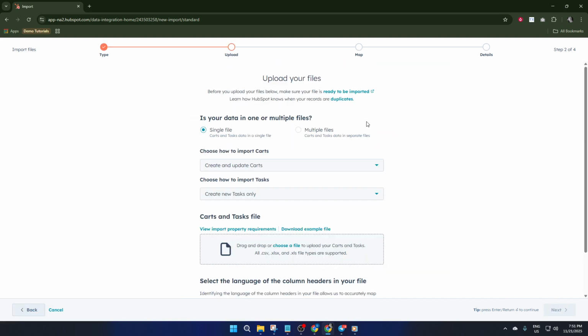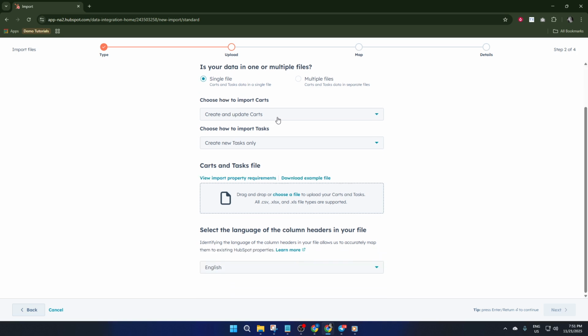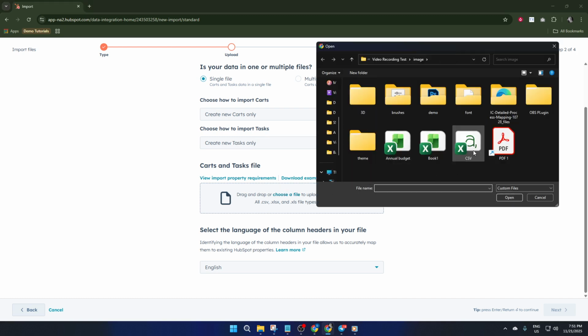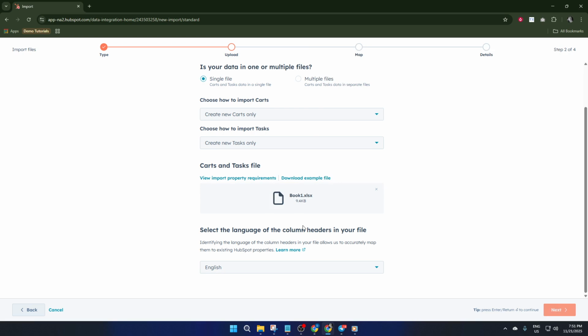Here's where the magic really starts. Click Choose a File to upload your spreadsheet. If you haven't prepared your sheet yet, make sure each row contains all the necessary details and that your columns are clearly labeled. The simpler and clearer your file is, the smoother this next part will go. Once uploaded, HubSpot will ask how you want to import your data for each object, whether you want to create new records, update existing ones, or both. For most people, create and update records will be the safest bet. That way, HubSpot won't make duplicates if an entry already exists. It'll just bring things up to date.